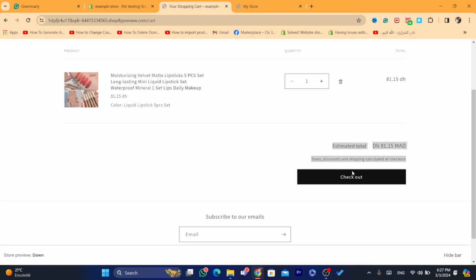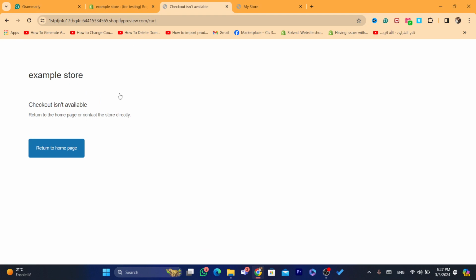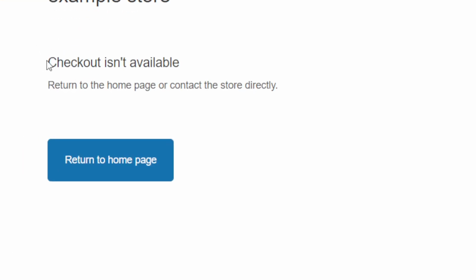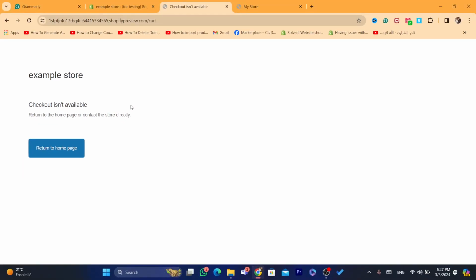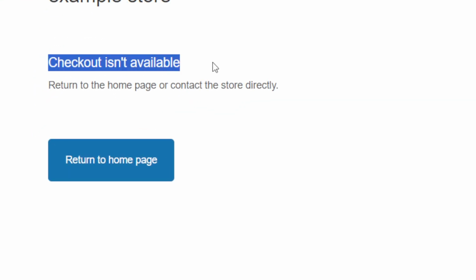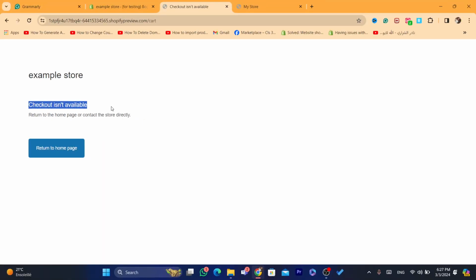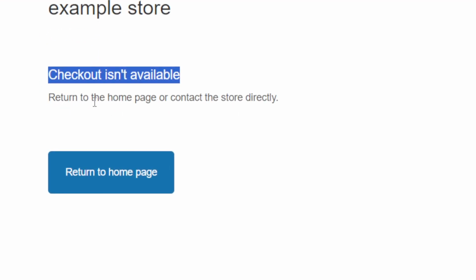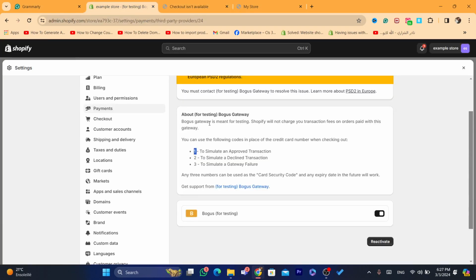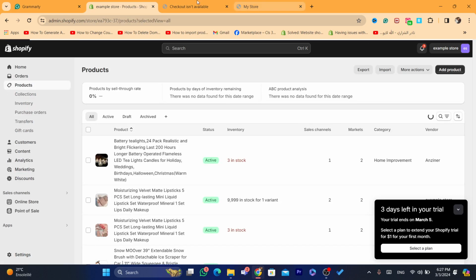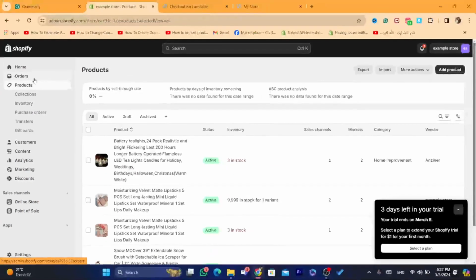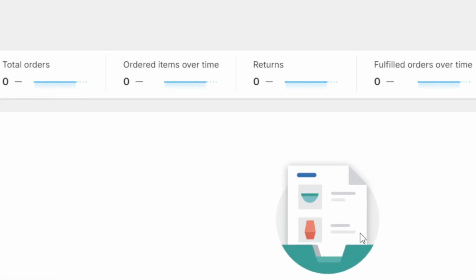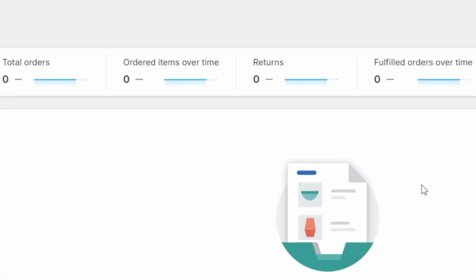Okay, so if you click on checkout, you will be able, guys, to complete the information. This store is not ready to receive payments. That's why it's not allowing me to add here the card number and the name and stuff like that. Now, you just need to enter your information, and if the payment doesn't go through, a solution is to enter your real card information and pay for the order. And after that, you want to click on orders and refund the money to your card.